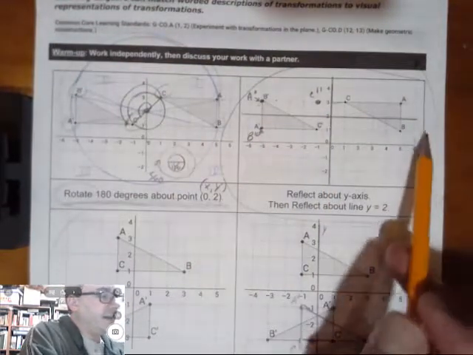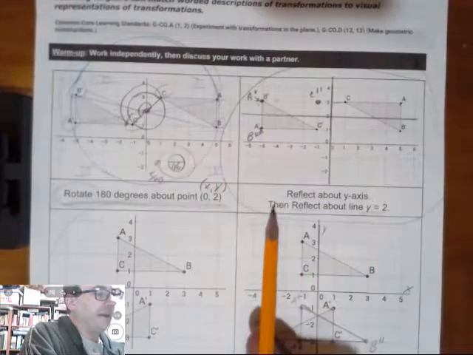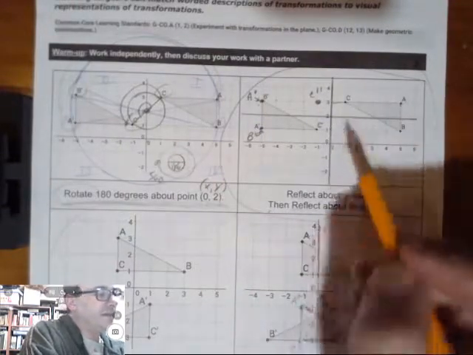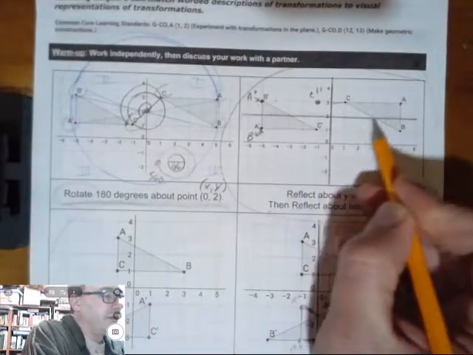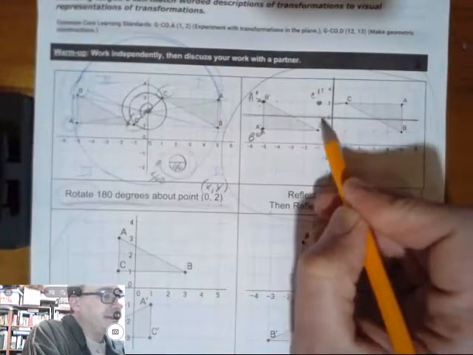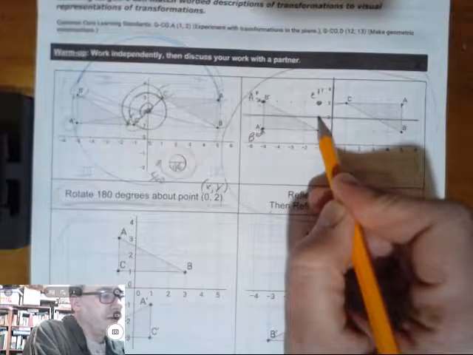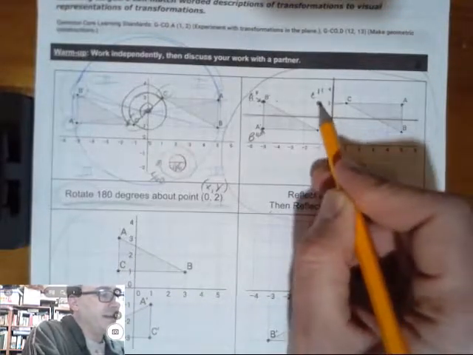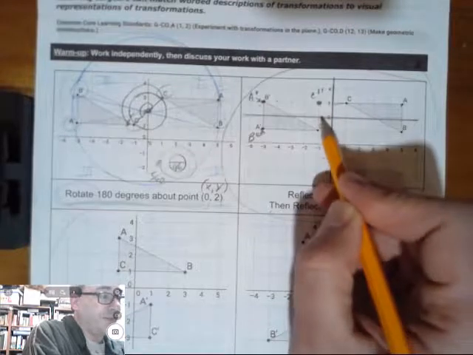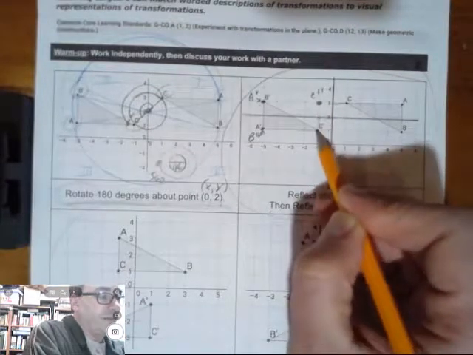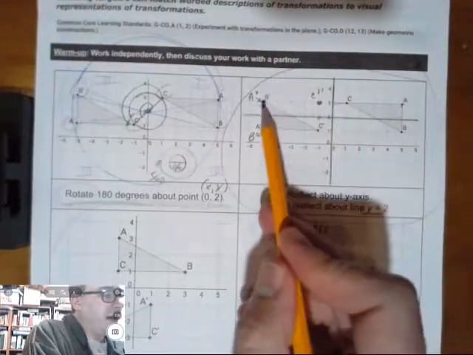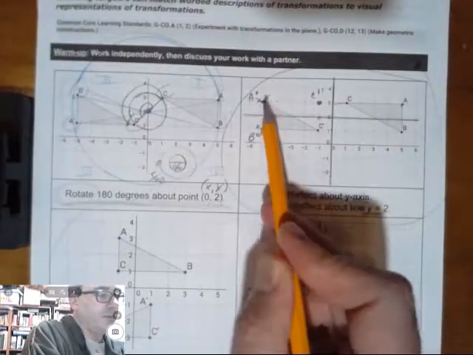And I already highlighted this y equals 2 line. My next step is then to reflect about the line y equals 2. So here I go. My new mirror is right here, this line. Here's C. I'm going to reflect over the mirror. I'm 1 unit away from the mirror. I'm going to reflect it on the other side of the mirror, 1 unit. Actually, sorry, this is my C prime prime. I'm going to reflect that over my new mirror, 1 unit. So there's my C prime. There it already is. My A prime prime is going to be reflected over the mirror, 1 unit.